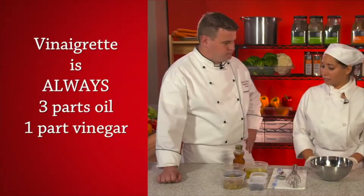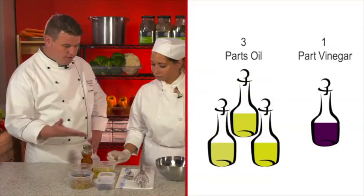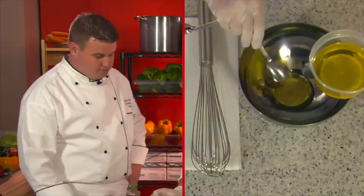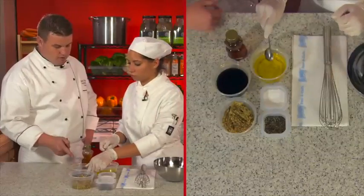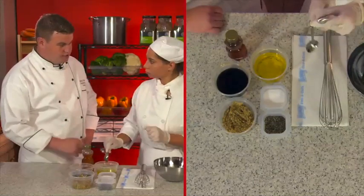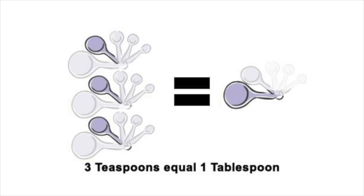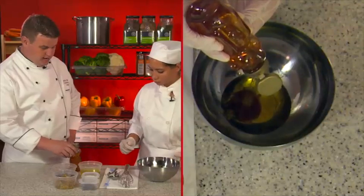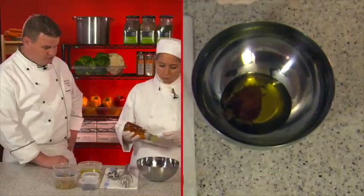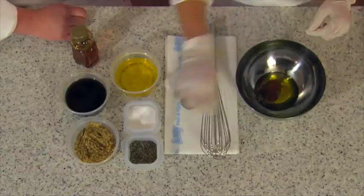So Chef, now we're going to make our vinaigrette? We are. So what we're going to start with is a 1/4 teaspoon of mustard. Then we're going to add 3 tablespoons of oil. And then for the vinegar, so that we don't double dip the spoon, we're going to do 3 teaspoons of the vinegar, and 3 teaspoons equals what? 1 tablespoon. We're also going to add a small squeeze of honey, so about a 1/4 teaspoon. And then we're going to add a pinch of salt and pepper.